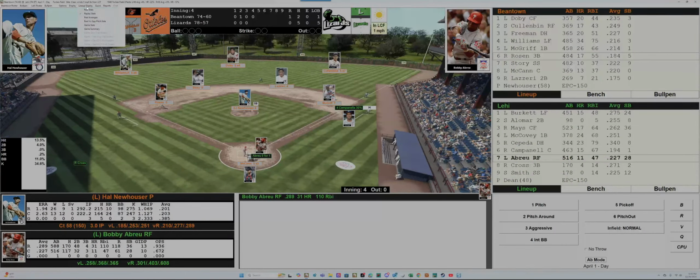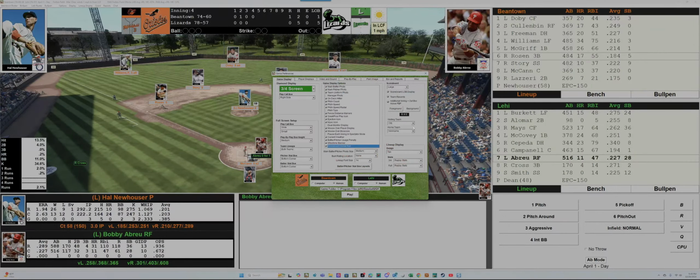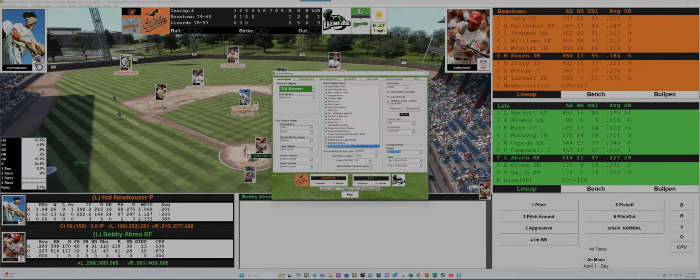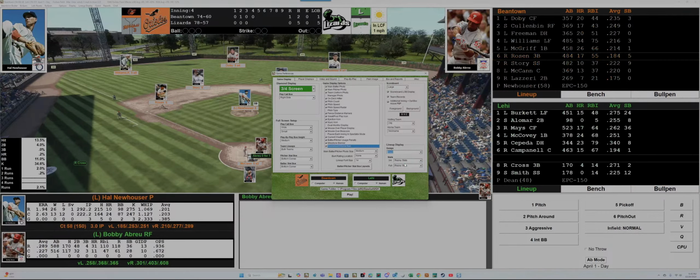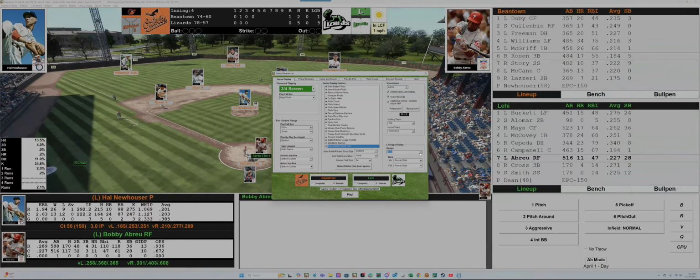But those are the main things. I noticed there are a few options in here on setup where you can choose to have the game display the lineup over here on the right in tan. I could use team colors, black. This is new. Grass background, so you can play around with it. That's brand new this year. I think I had it on the tan. I like the tan. There you go. A lot of stuff you can do here to move the scoreboard around, all that good stuff.